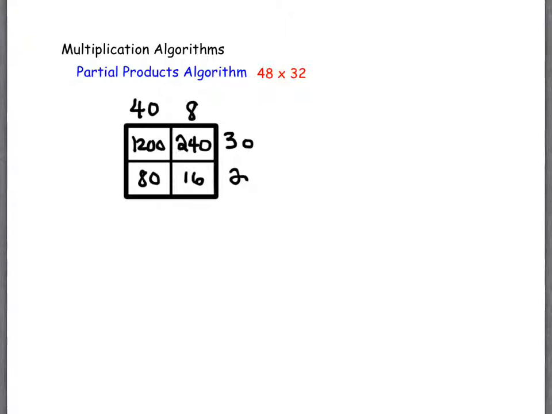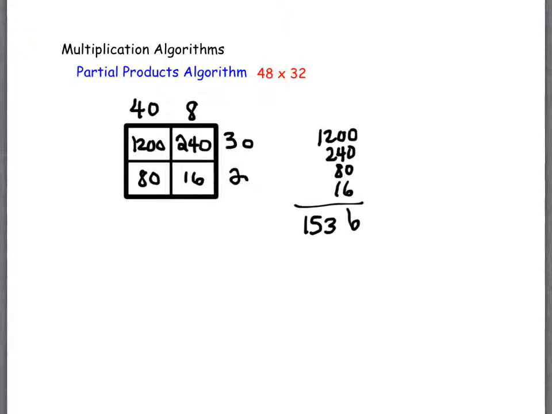So we can fill them in any order, and then we add all the boxes together when we're done. So it's not really any different than the last one in terms of the mathematics that are being done. It just has this wonderful visual component to what you're seeing. So this is 1536, right? What do you think?